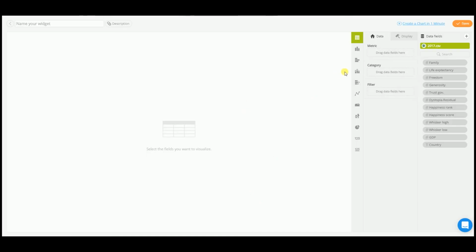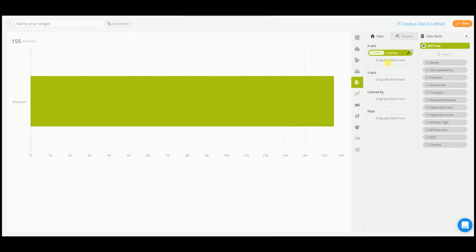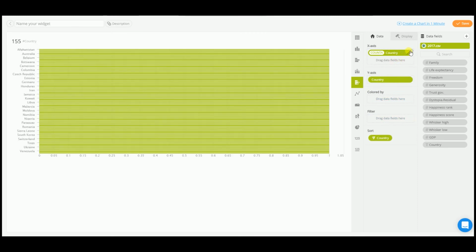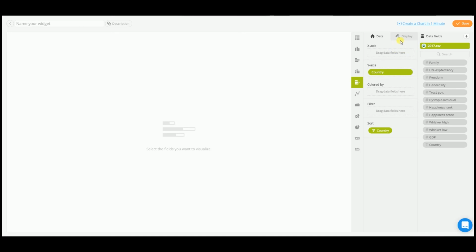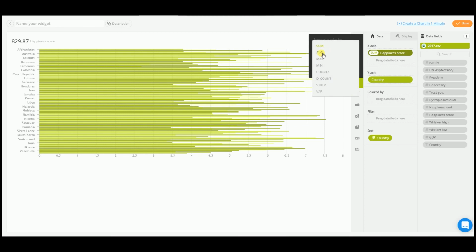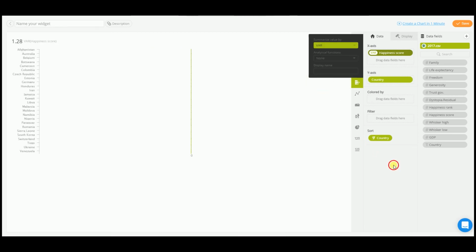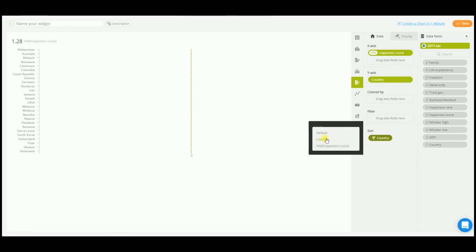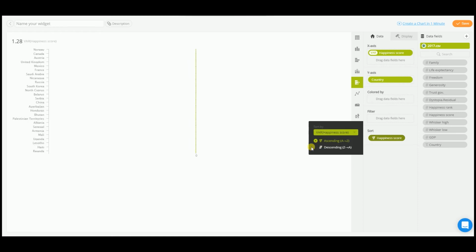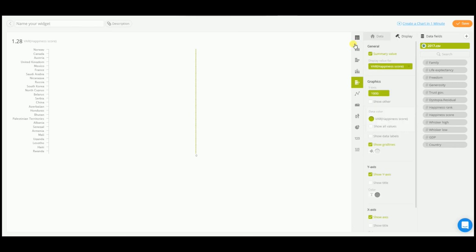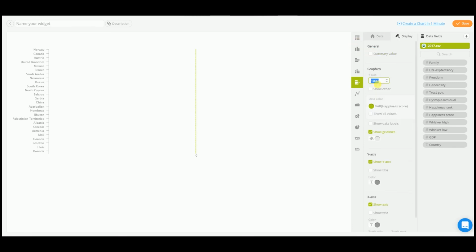So for this final widget I want to create, I'm going to make a stacked bar chart. I'm going to add all the countries. Again, I'm going to limit it down to 20 only, because we simply have too many. 155 countries is just too much to show in this chart. So I'll set it back to 20 maximum. And what I want to show you here is that you can create a stacked bar chart that shows which of the values create the most happy countries in the world. So clicking this off here, setting it to 20.